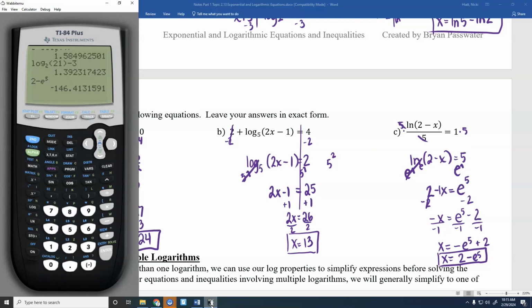It is possible to get what you call extraneous solutions for this. I don't know if he puts these on here because he doesn't mention it in his notes. I got that negative answer. You cannot take a natural log of a negative, but if I plug this in, it's 2 minus -146, and so 2 minus a -146 is going to be like positive 148 something. So that's okay. If you find yourself plugging your answer back in, 2 times 13 minus 1, and you get 25, that's fine. If you find yourself plugging your answer back in and you're getting a negative inside the log, it's what we call an extraneous solution. It doesn't work, and you would throw that answer out. It doesn't happen much, and I don't think he's really addressing it here.